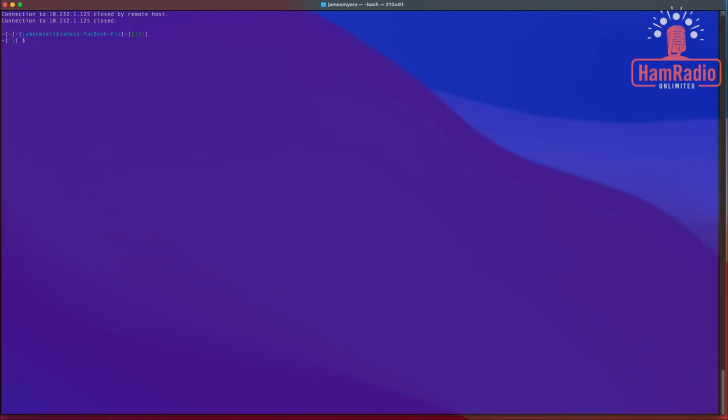And you see we got disconnected. That's because the SHARI is now rebooting itself. This will take a minute or so. If you want to see if it's back up or not, you can just do ping and the IP address that you have from your router, and it'll keep doing this. When you see that it starts responding, you can press Control-C, or you can just wait a couple minutes and try it again. It's totally up to you. So there it's responding. I'm going to press Control-C. I'm going to wait another 10 seconds or so.